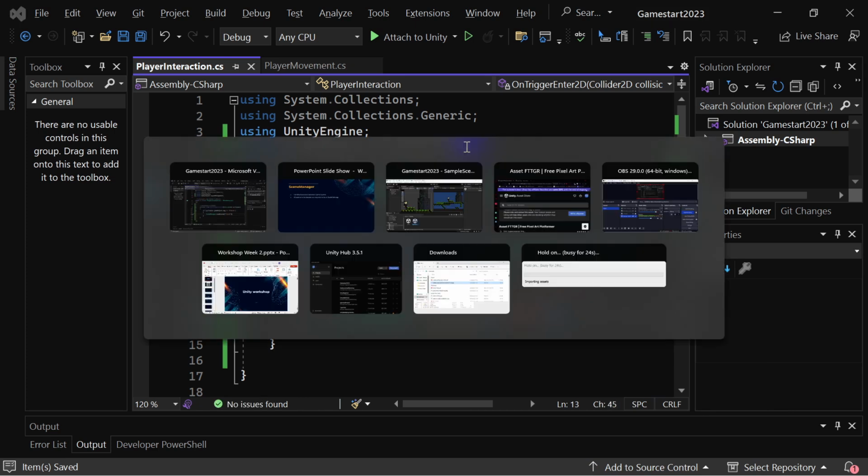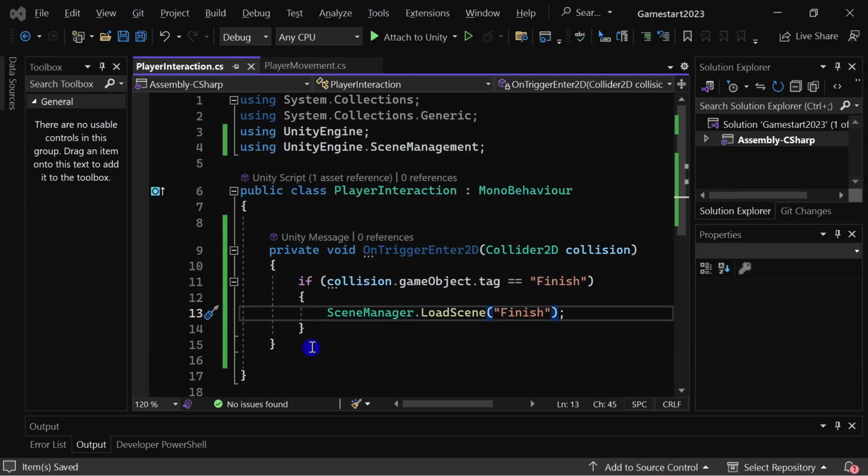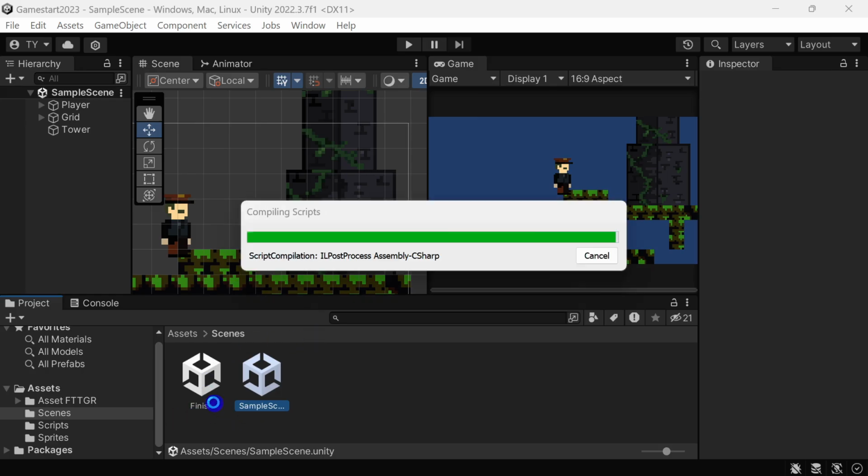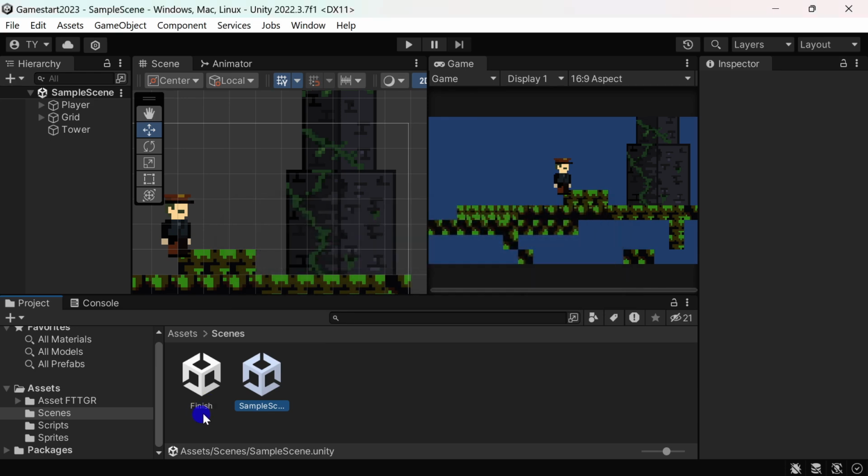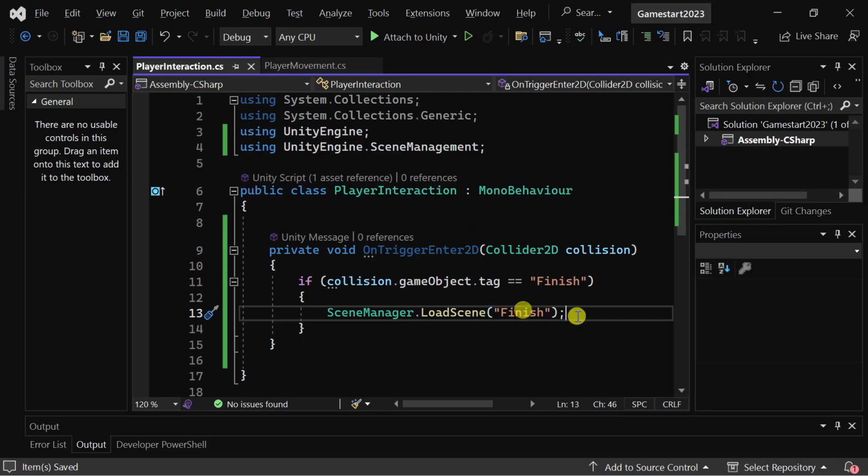Remember that we named this scene finish. Whatever you name this scene, just put it inside of here.